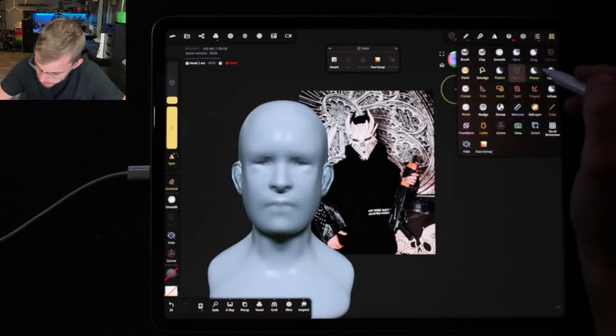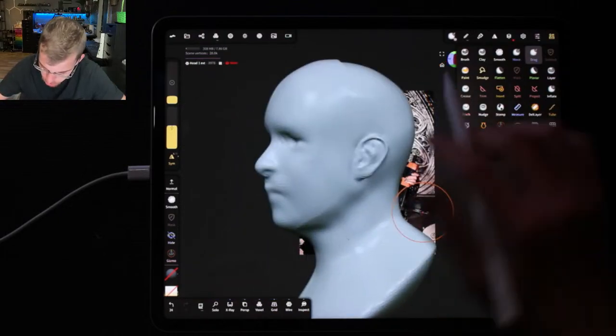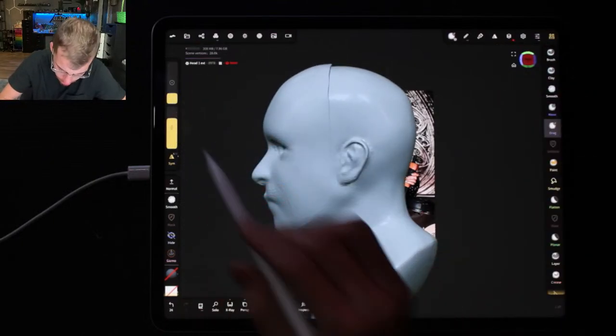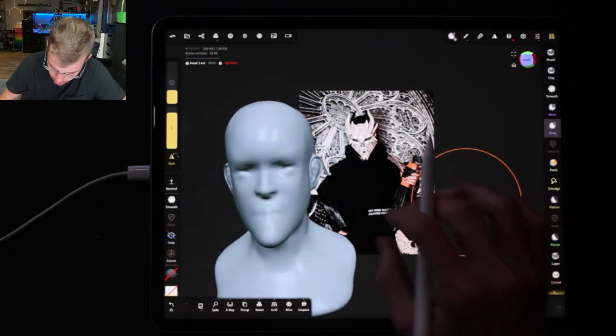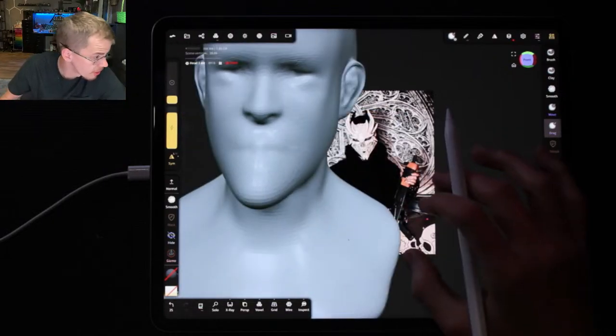Where are we? Drag. All right, let's make that chin first. So let's pull this out into a sharp point. So I'm going to drag. Let's drag this out over here. We want two sharp points. So we're going to drag these there.